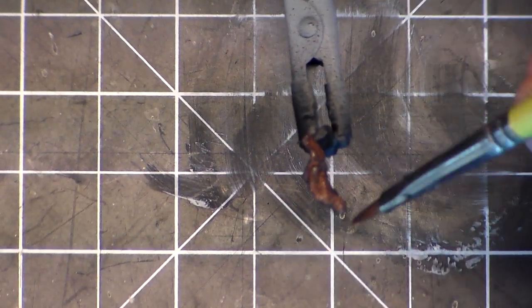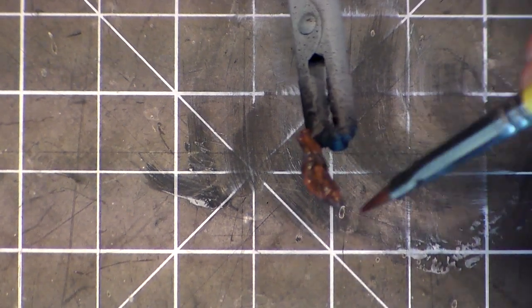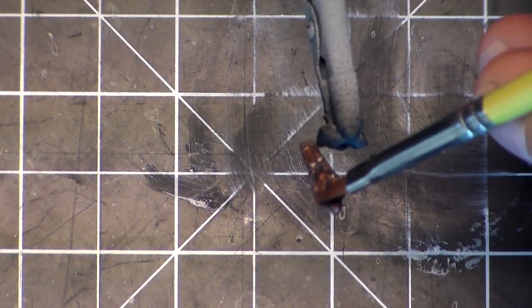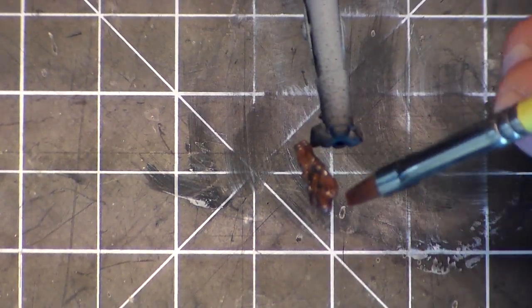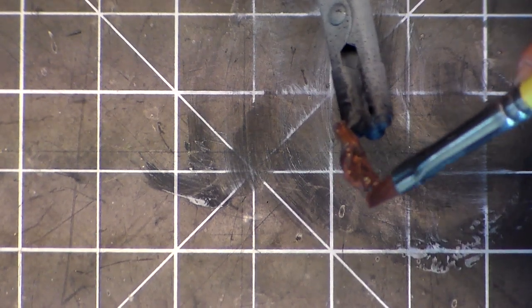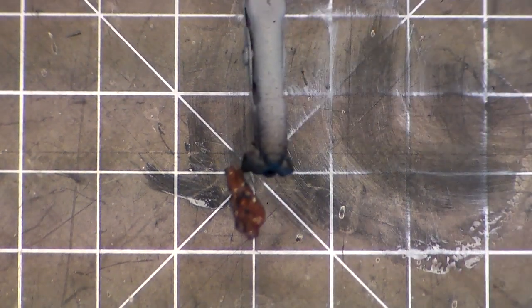Make sure you don't get any pools anywhere. And definitely want to kind of focus on the top of the head, top of the shoulders, where light would be. All right, I'm gonna let that dry and then we'll move on to the next step.